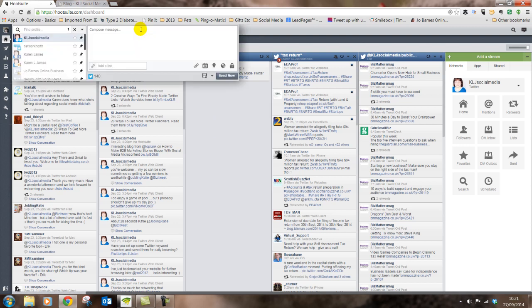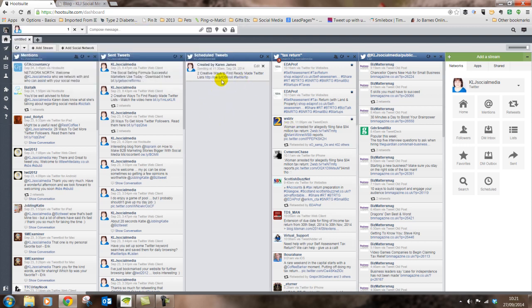Now when we created the tweet and we put the link in, that's really useful because it allows you in Hootsuite to actually track how many clicks that link's getting, which can be very handy, because if it's not getting any clicks, then maybe your tweet's not really interesting, or the words you're using around the tweet aren't compelling enough for people to click on it. If that tweet is getting lots of clicks, you know you need to do more of those types of tweets.